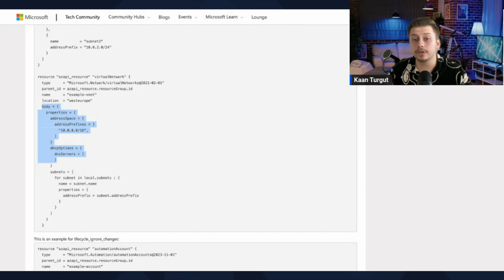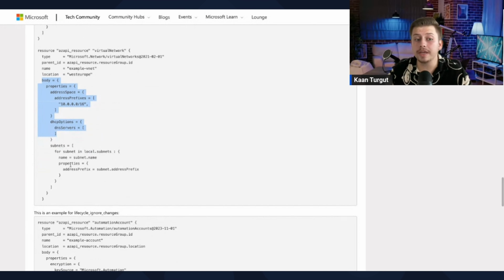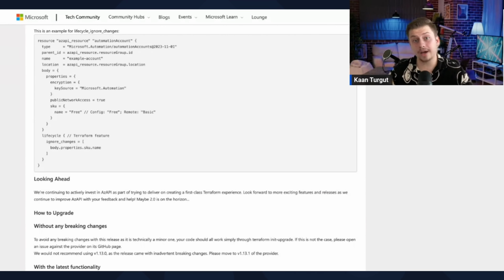function. Instead, we are using dynamic blocks, which came with the new update, and we can still utilize the for_each loops in the resource code block. And the other example is basically the lifecycle ignore_changes. We can utilize the body of the resource, whatever resource you are using, without using the jsonencode code block, and utilize the lifecycle changes from the body of there. So everything is easier now.